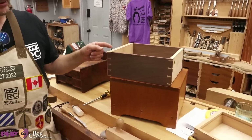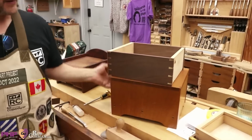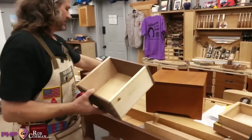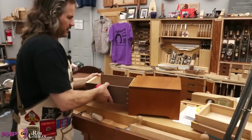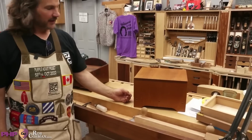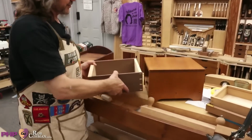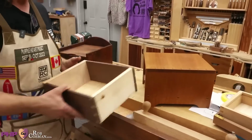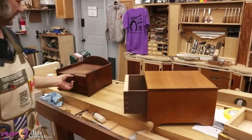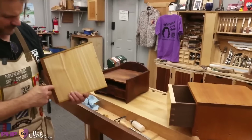So if you were to make your drawer so that it actually touched the stop at the back of the cabinet, then what you would end up with is a situation where part of the year your drawer would go way in, and the other part of the year your drawer would stick out. So in that case, you have to allow for it. You're always safest if you have your stop right up here on the front. I don't on this, but I do on these. There's the stop right here. So that stop comes up against the drawer front.